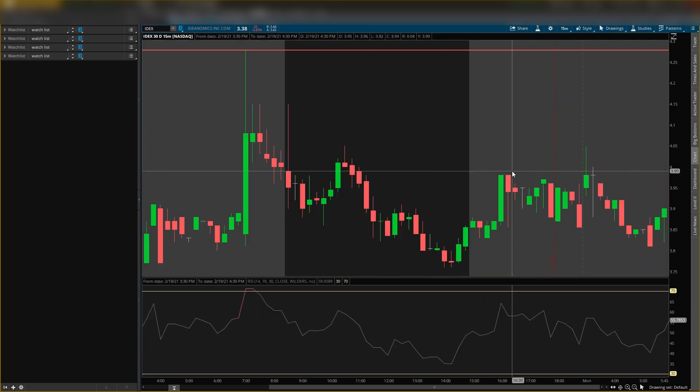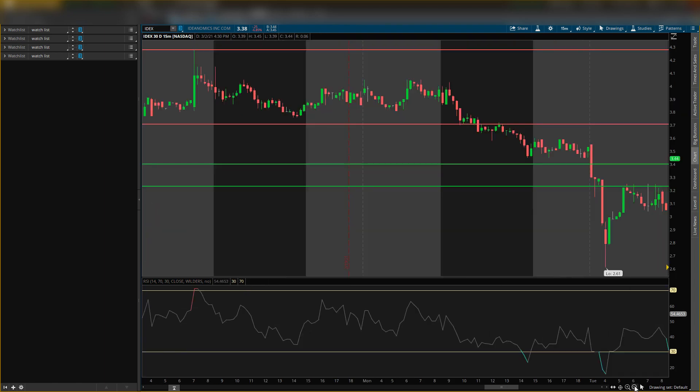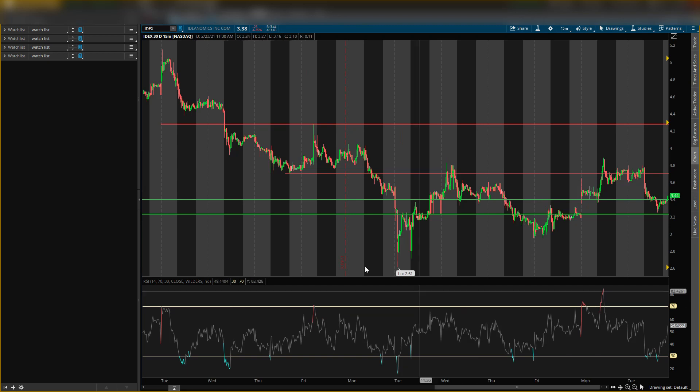It hit right here but it didn't hit during hours — you guys know I like it hitting during hours and not before market, so that is still a key resistance level, have that on your chart. Now when we zoom in a little bit, I gave you guys this level at $3.40 and this level at $3.23. I said if it came into this area that would be a nice buy area.